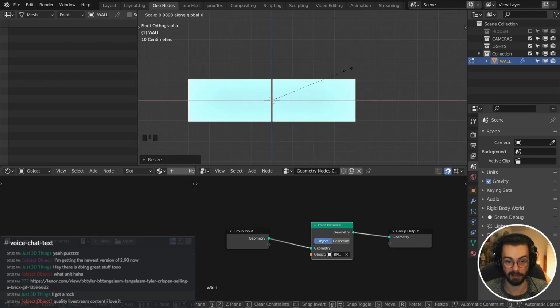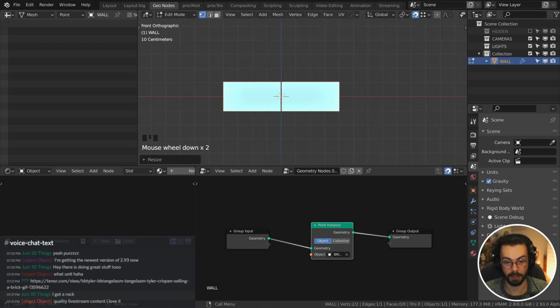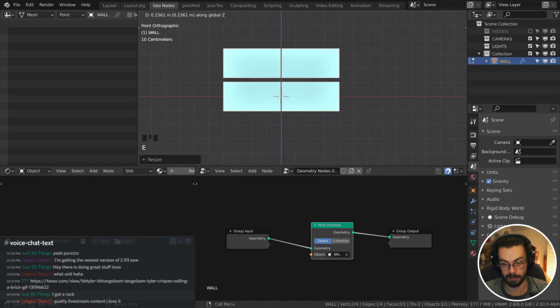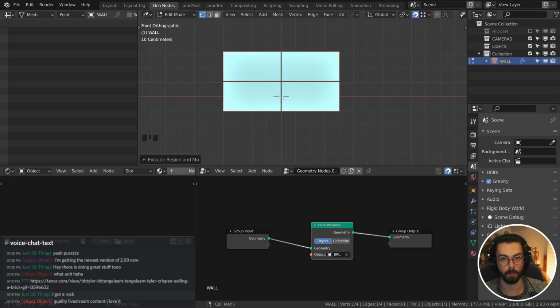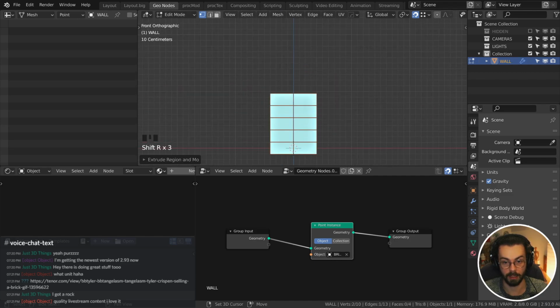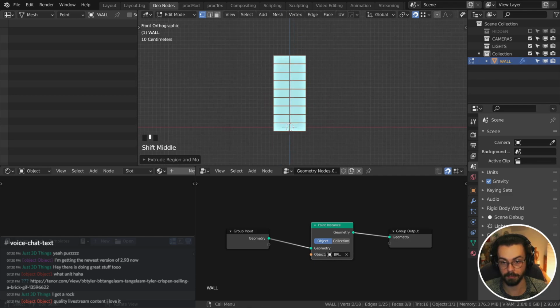So now what I can do is manipulate these vertices to bring them in together like this. Just literally scaling them together in X. And then I'm going to extrude up, so E, Z. And then I'm just moving this up a little bit. So make sure that you do that in one move, because now what we can do is Shift R and have it repeat. So I'm just doing that a few times just to make the wall around about 2 meters, so that when we put a doorway in, we'll delete some of these bricks as well, and it's important that you have enough headroom to do that in a sensible way.